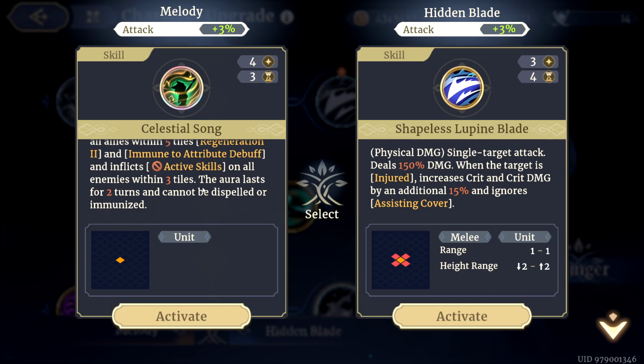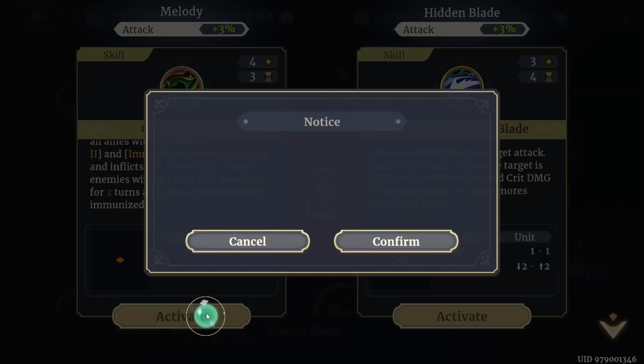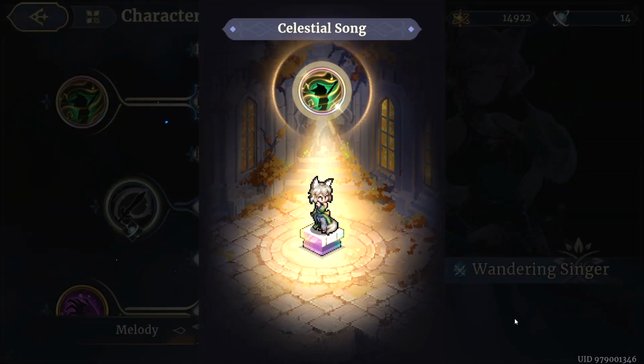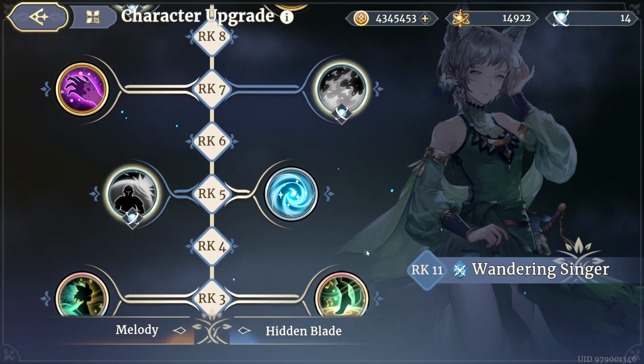So basically it's kind of like a peace aura, and you are basically silencing them from using anything besides their auto attacks. I think this will have some pretty cool use in something like PvP, where you can use a Simona to kind of box a bunch of units in with you, and then basically get right up in their face and make them unable to use any active skills or walk away out of range. And so yeah, this is what I ended up going with for my rank ups on my Nonowill on the main live server.